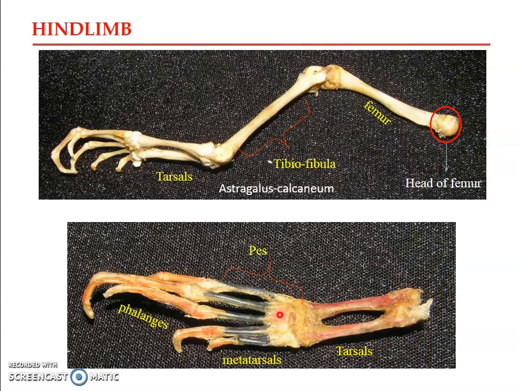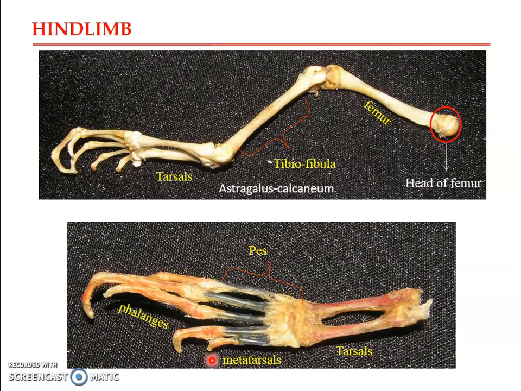Now the bones of the foot are referred to as the pes. Here you can see the foot, and it is supported by five long slender metatarsals, 1, 2, 3, 4, and 5, each bearing five true toes. These toes bear the phalanges, and the number of phalanges may vary from one digit to the other.